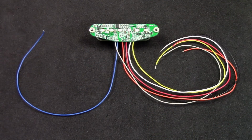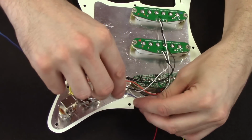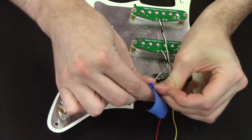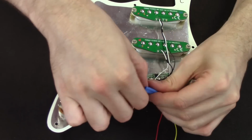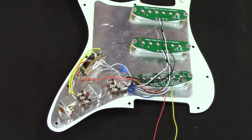Now this blue cable here is the high frequency tilt feature. It's useful to tame amplifiers with a strong treble boost, or if you're a player that's used to using passive pickups with long cables, you might want to roll off a little bit of the highs, and you can achieve that here. All you would need to do is run this blue wire to ground, any ground, and you will achieve the high frequency tilt feature effect. If you don't want to engage this effect, the high end roll off, just isolate the cable. You can see I'm just wrapping it up here and tucking it out of the way.